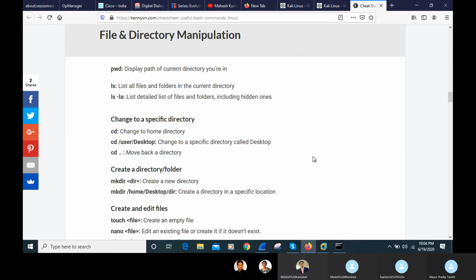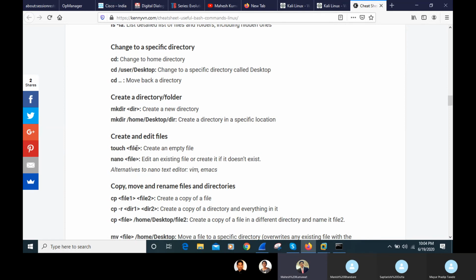To read a file, we have a command followed by the file name.